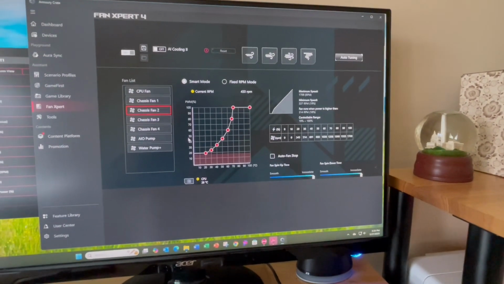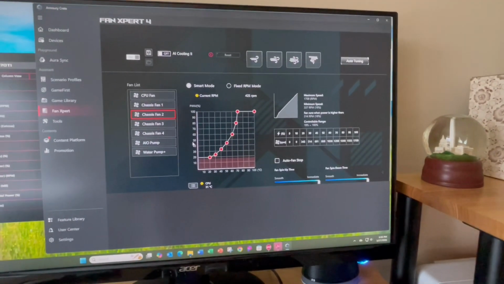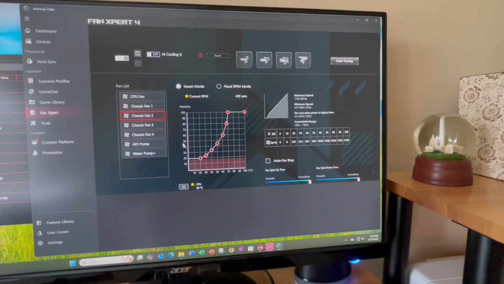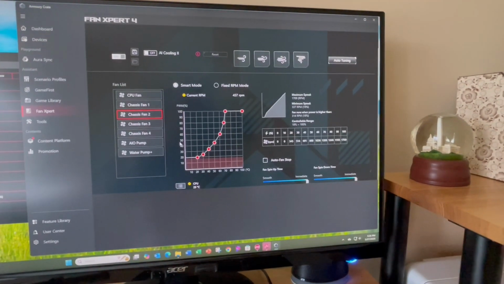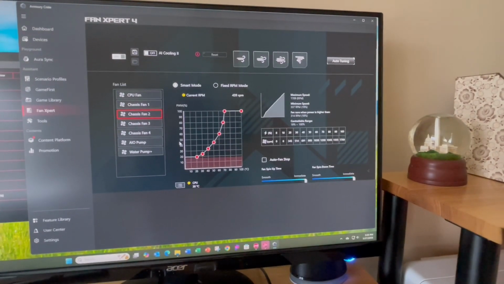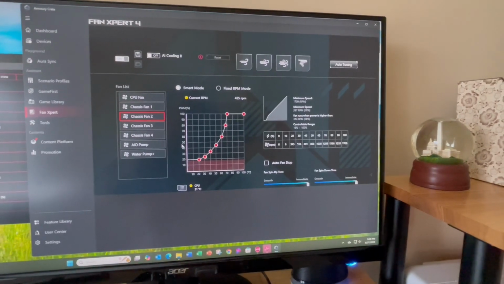This short video is to document the disappearance of the GPU option in Fan Expert 4. I had previously shown, to my surprise, that GPU had shown up as an option after installing GPU Tweak 3, where it disappeared before.